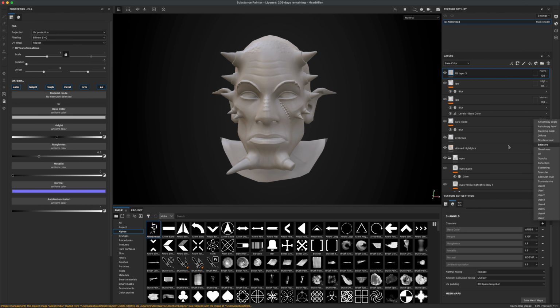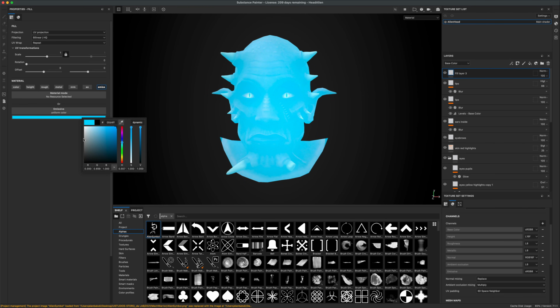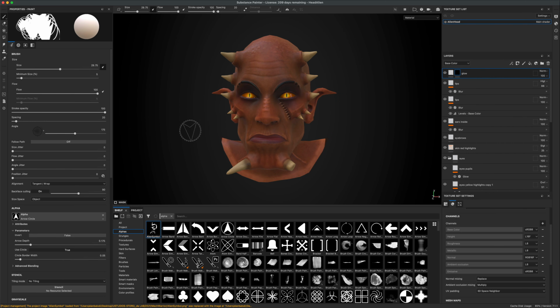As soon as I press it, look over here, a little button shows up. Now I can hold down the Alt key and click it. That gives me the emissive channel. Now I can choose the color that I want the glowing to be, maybe an electric blue. Let's call this layer glow. I'm going to right click and say black mask.